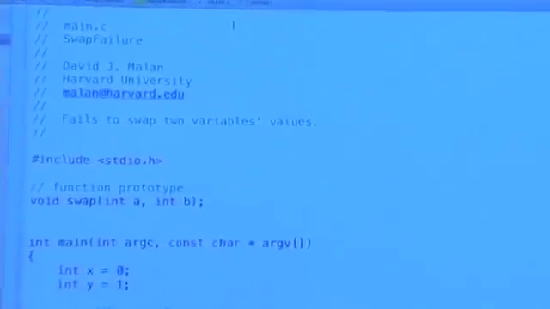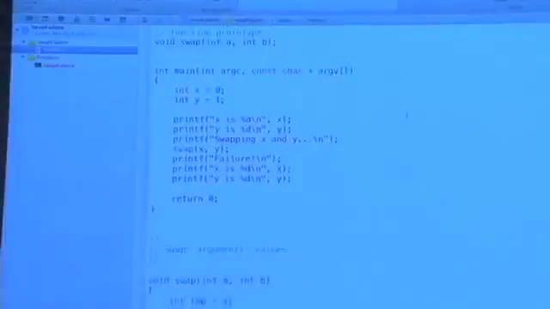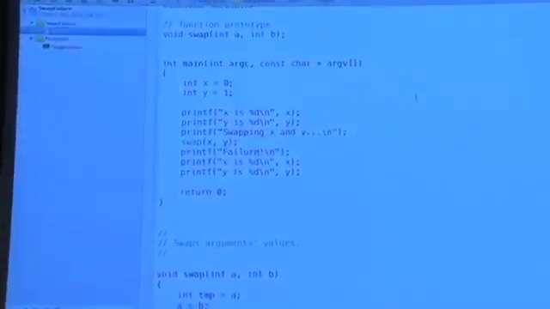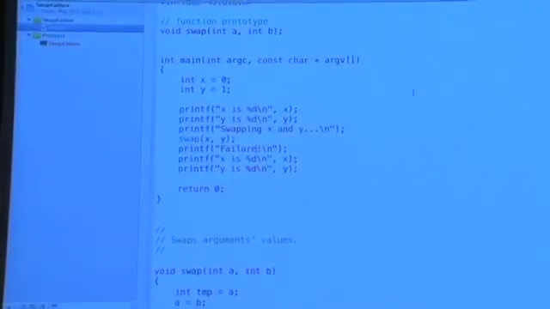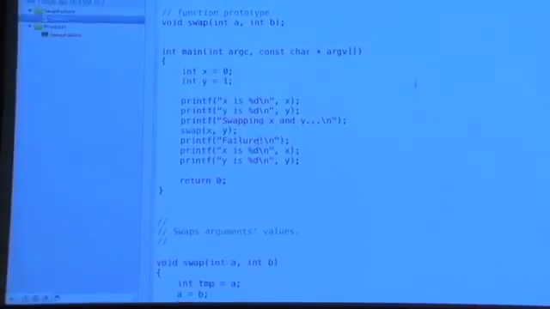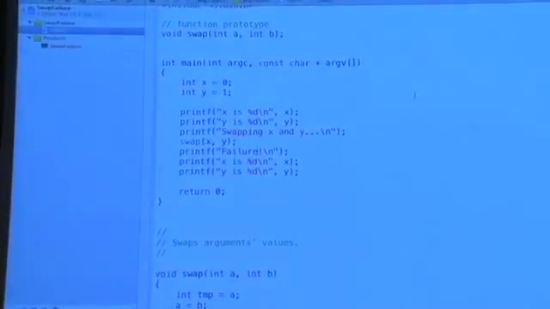All right, so quick little visual quiz time. Here is a little Mac program called swap failure that fails to swap two variables. But let's see if we can tease apart why this actually fails, just so that we're all on the same page when it comes to pointers, so that we can now start taking them a bit more for granted.